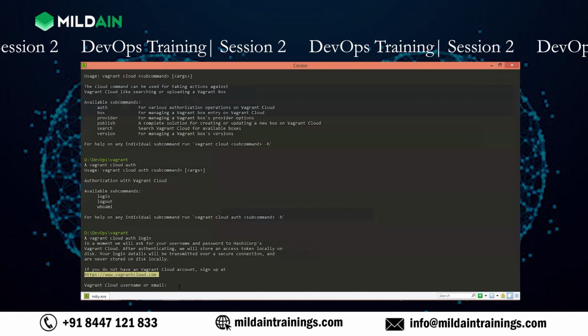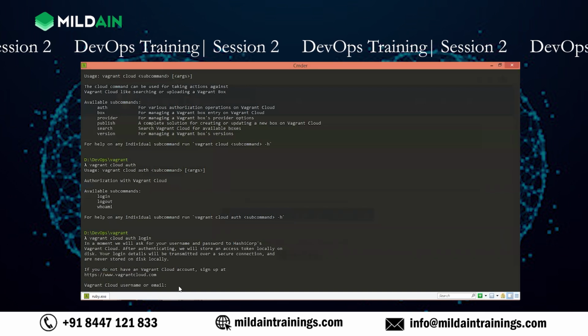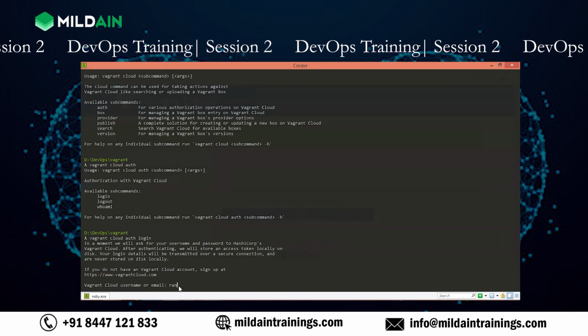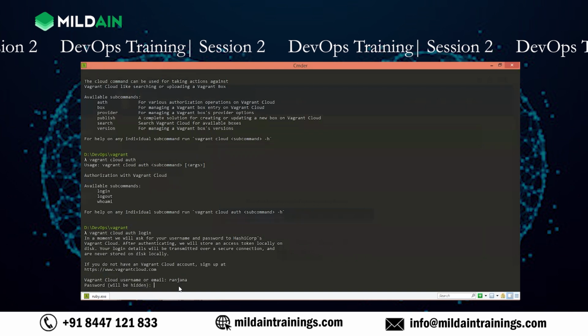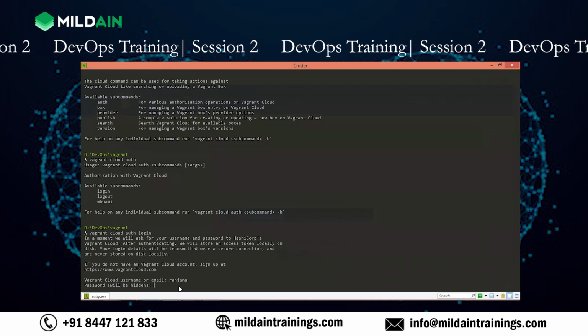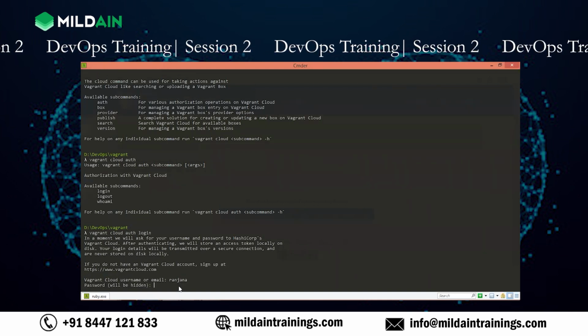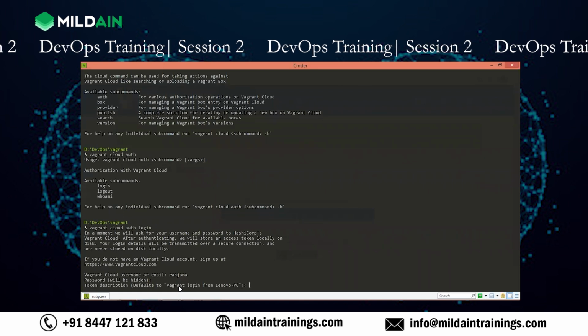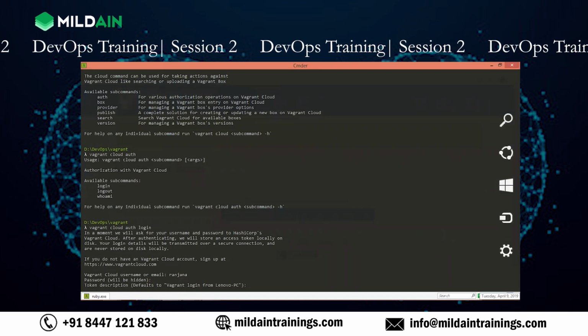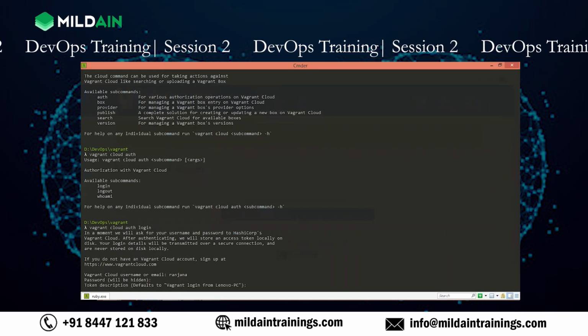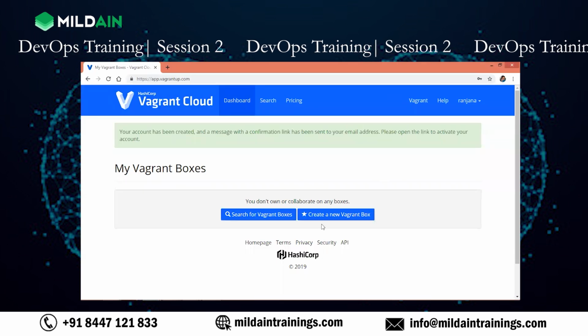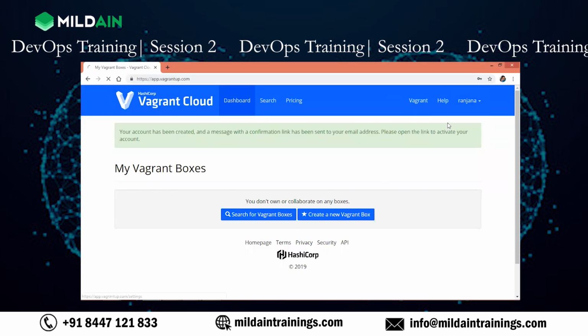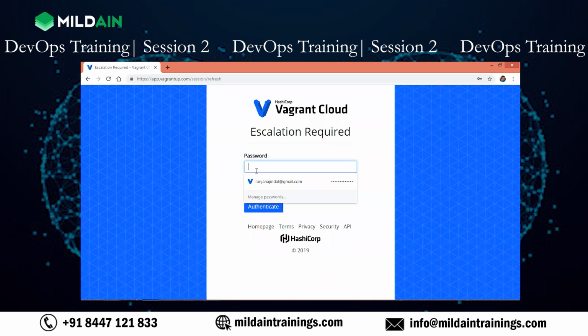Now when it is asking for my username or email, I will give my username. Then it will ask for password, I will give my password. Now it will ask for token description. So I will go to settings, and the settings will ask for my password.